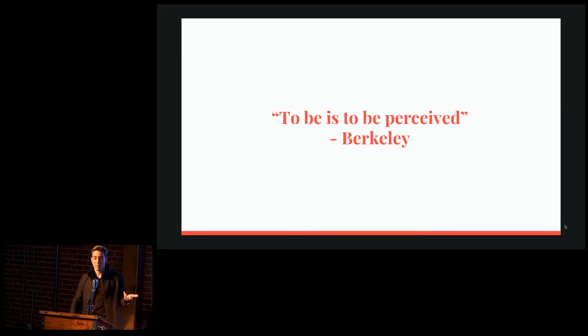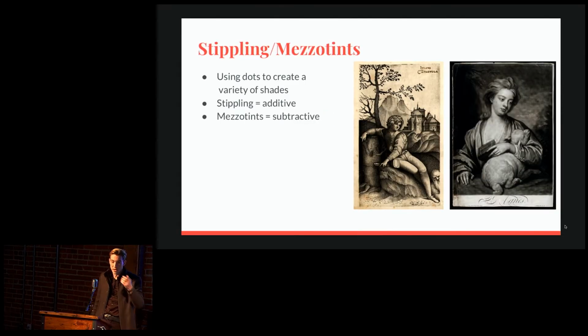So the first of the many techniques to do this, one of the more famous ones, is called stippling. It also has a counter technique in printmaking called mezzotints. Stippling is just when you use little dots, right? You're typically not varying the size of the dots, although you can, but you're varying the density. So where it's darker, you need a lot of little dots.